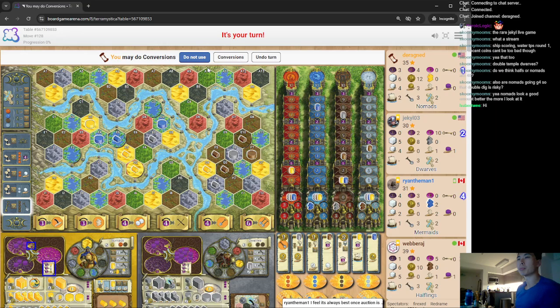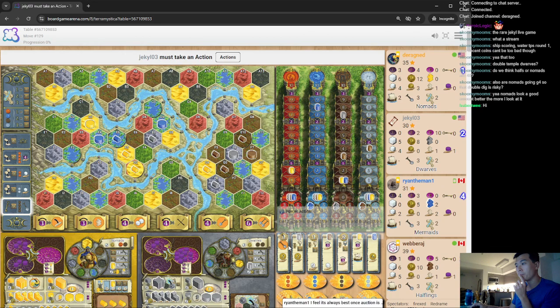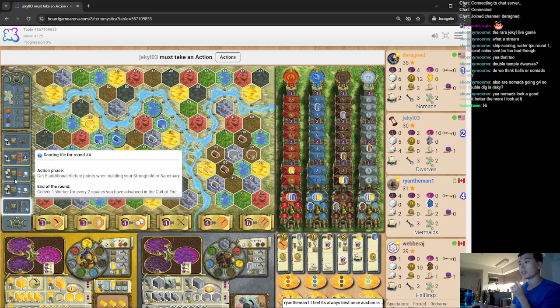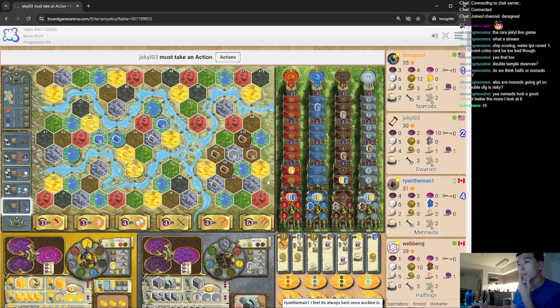Actually, can this be a priest? No, I pass on to temp ship. I've made my bed. This is where we lie. I'm getting ideas about sanctuary and stronghold next round. But that's probably hubristic.